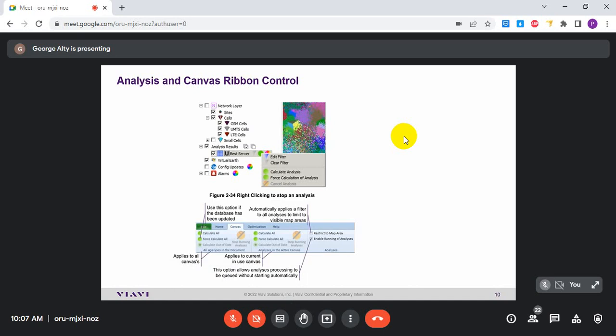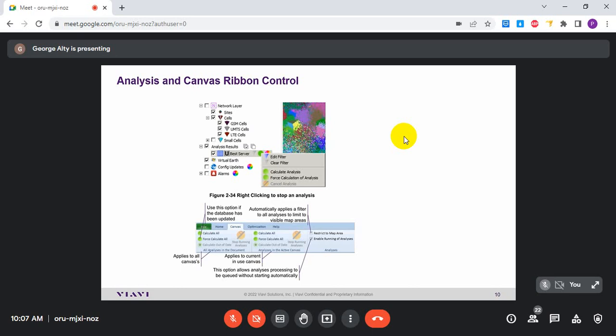And what happens then is you have to then cancel the analysis. You'll have the option to cancel it here by clicking on that particular analysis and cancel it, or using the global filter here to stop the running analysis. So there's your big stop buttons. So if you don't want any of that to happen, you need to make sure that when you open the document that you deselect the running of analysis. And that way allows you to retain control rather than accidentally setting off and starting analysis when you don't need to run it.